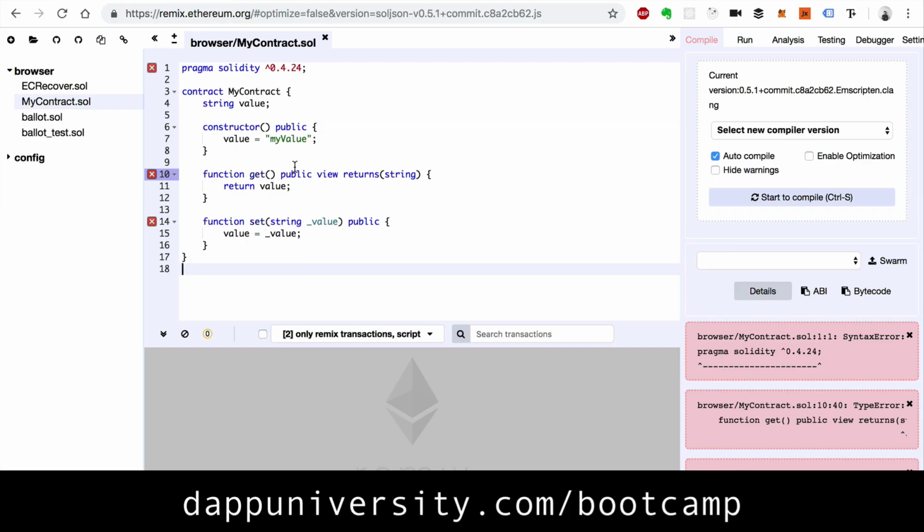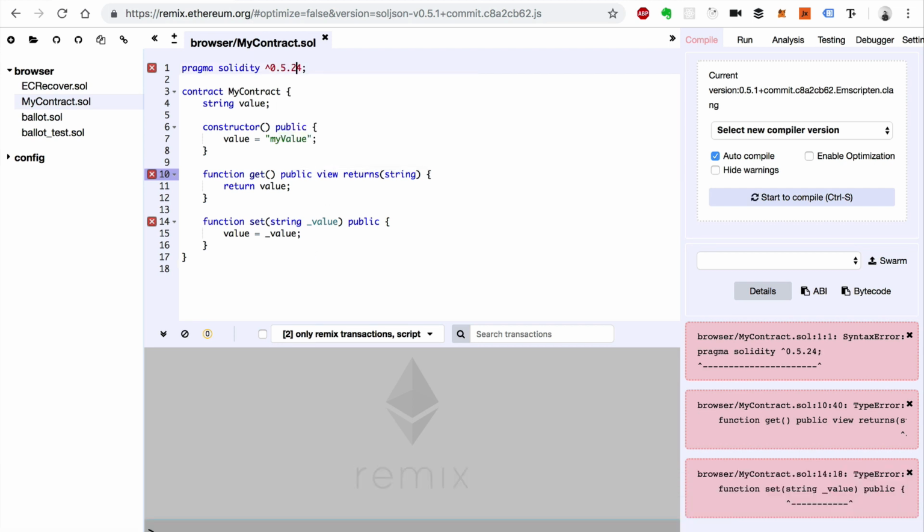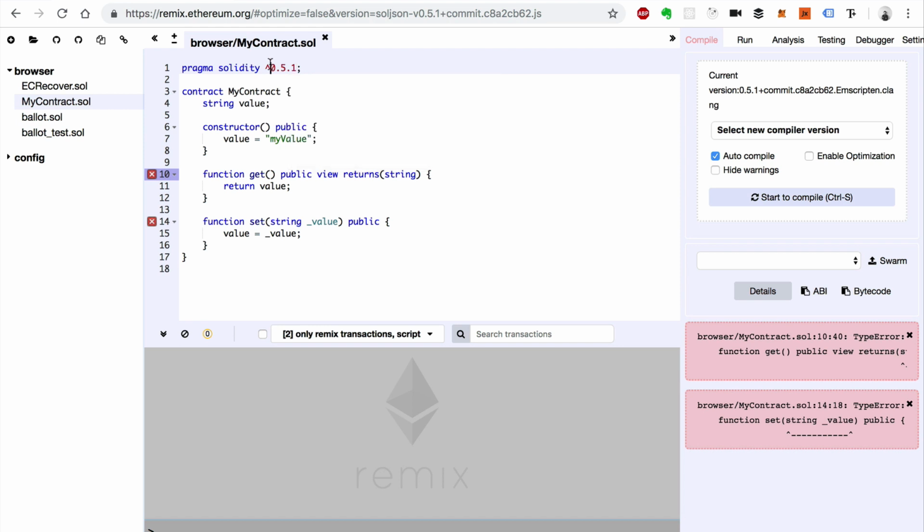The first thing I want to do in this video is actually update the smart contract code that we wrote in the last video to support the newest version of the Solidity programming language, which is 0.5.1, I believe. You can actually see the compiler version over here has changed. And in the last video, we wrote this smart contract, and there's actually some compilation errors you can see over here on the right. So you have to update this code to support the newest version of the Solidity programming language. And I wanted to go ahead and do this.